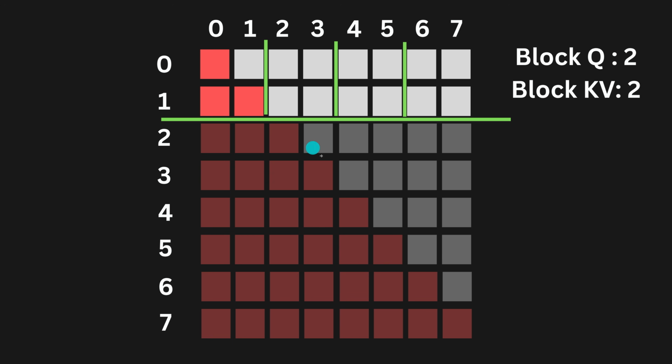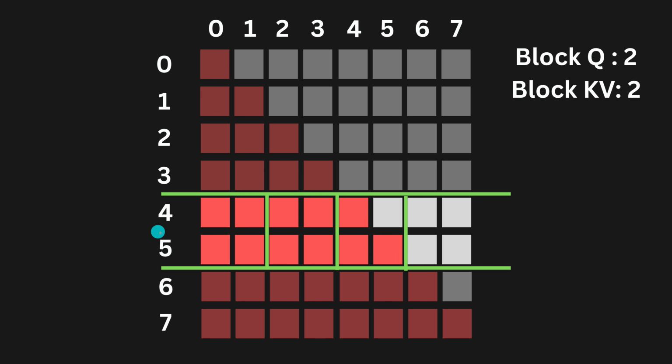Of course, it's an on-diagonal block, as you can see, so we still have a position here that's invalid, but there's no reason to loop through all of these other blocks here. That's just a waste of compute, because if we loop through these keys and values, they have no contribution. Similarly, for here, when we're doing 4 and 5, we want to loop through these two. Notice that they're fully attended, so there's no masking here. These are all pre-diagonal blocks, this one and this one, but then this is an on-diagonal block. So this is also valid, but we have one invalid position here. But then there's no point in looping to this last one here. It's just a waste of compute again.